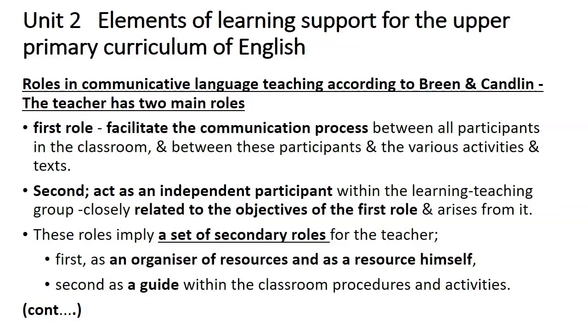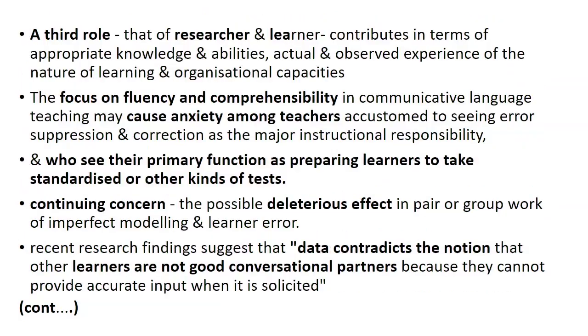Secondly, the teacher acts as an independent participant within the learning teaching group, and this is closely related to the objectives of the first role and what arises from it. Because of these roles, it also implies that the teacher has a set of secondary roles. Firstly, the teacher is an organizer of resources and he's a resource himself. Secondly, he's a guide within the classroom procedure and activities. A third role is that of the researcher and learner, contributes in terms of appropriate knowledge and abilities, actual and observed experience of the nature of learning, and the organizational capacities.